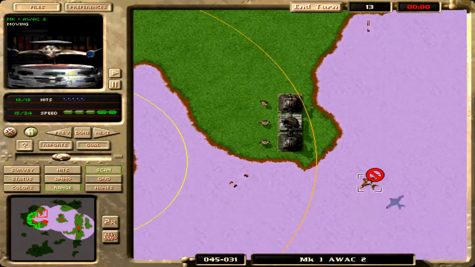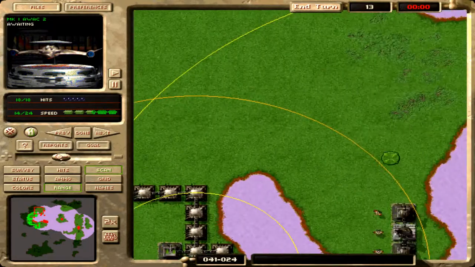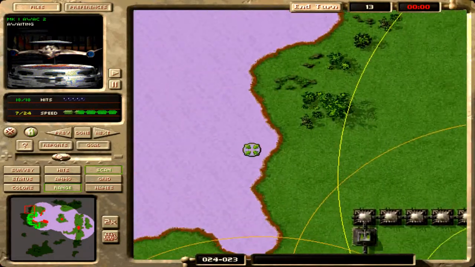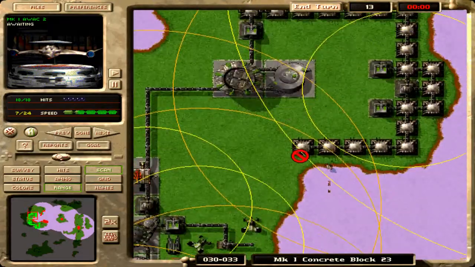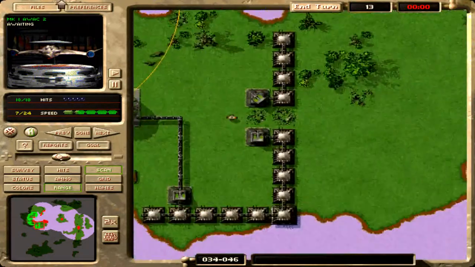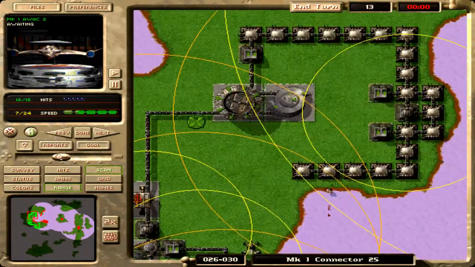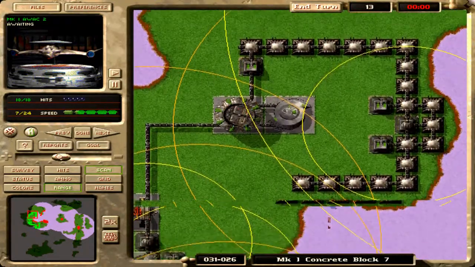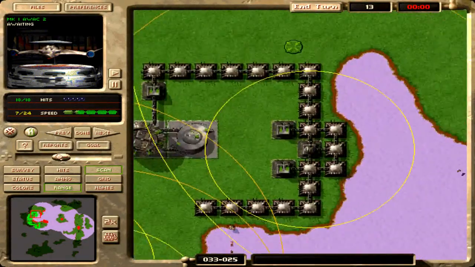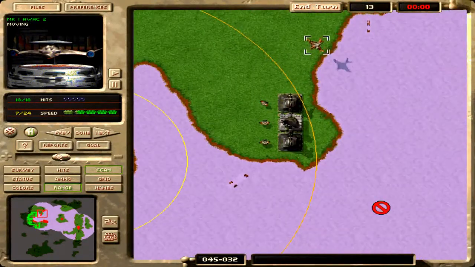Let's bring the AWAC up over to check. Is there nothing up here? It's just empty. I think they put more effort into arming the south side than they did this side, because it's just like there's a few gun turrets. I can move my Air Force up here a bit, but let's not risk that.